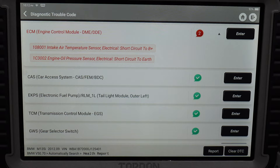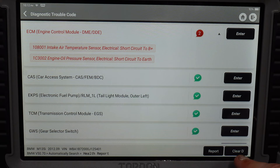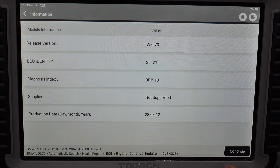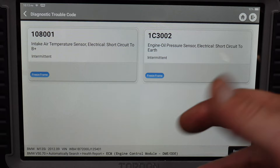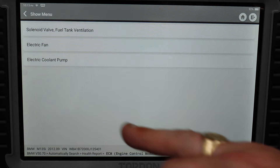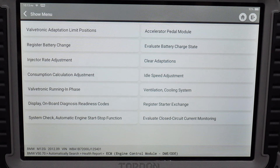There's no other codes — they're just picking up short circuits. The wrong version codes I had previously are all gone now because I've corrected all the coding for the modules on the F-series. We can click enter to find out more information, or click continue to read the full codes. You'll see there are intermittent codes, not constant — so there's not really an issue with the sensors themselves. You've got actuation tests for bi-directional testing: you can check the electric fan, glow-off valve, exhaust injectors, turn them on and off — it is a bi-directional scanner.